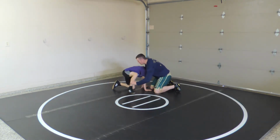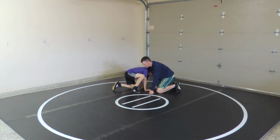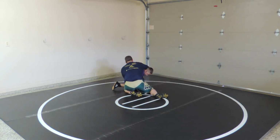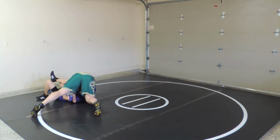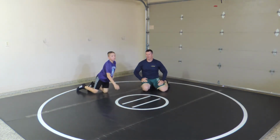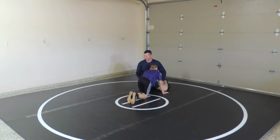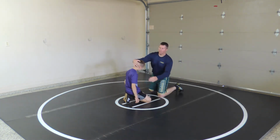So if his head's close to his knee right here, what I can do is shoot this almost like a sweep single. If I can get my left knee behind his foot, then I'm okay. There's a couple rules on this backwards cradle. As I lock, if I get the knee here, now I can pull him this way. There's kind of a general rule, you don't want to roll across your back to finish a move. But if the knee is blocking, then you're pretty good, right?